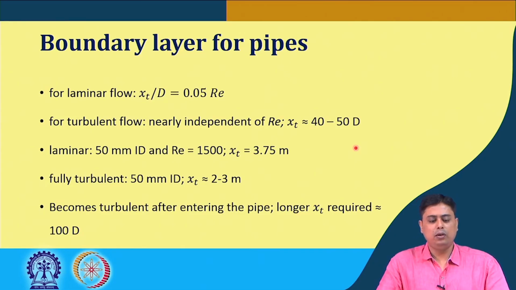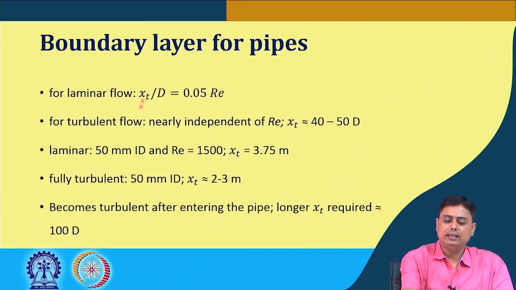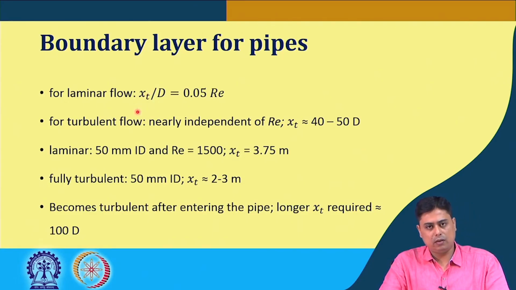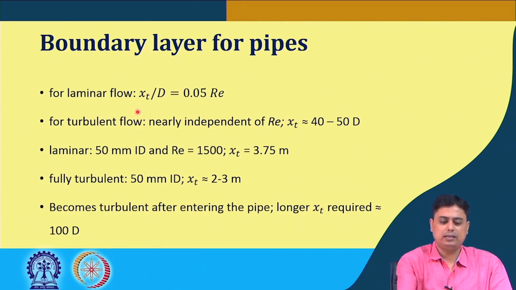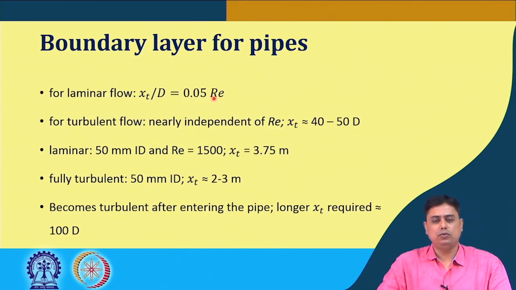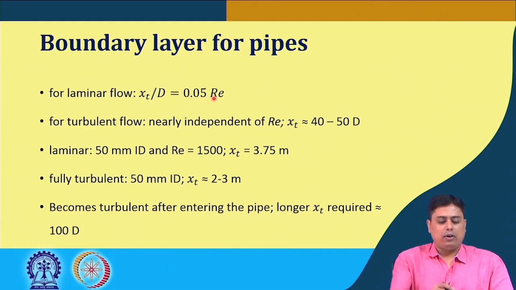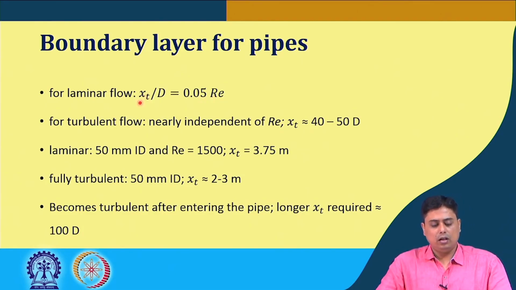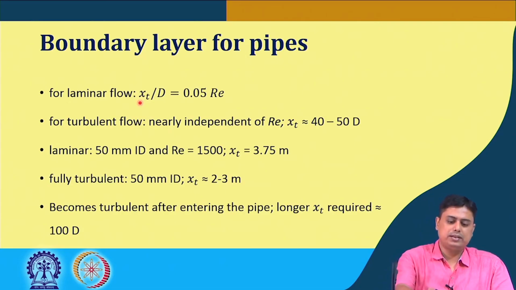So, this length varies or depends on the flow condition. So, for laminar flow, this transition length, this xt, as I said, the distance from the inlet in a pipe, here in this case d is the diameter of the pipe or the conduit, it varies like in this manner, 0.05 of Reynolds number. Okay. So, for laminar flow, transition length required is 0.05 multiplied by Reynolds number multiplied by its inside diameter of the flow.